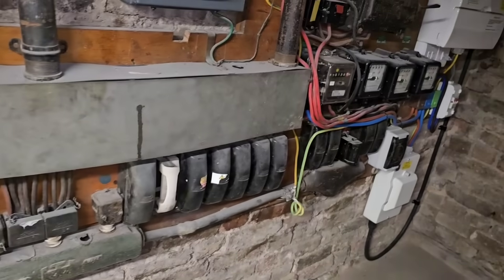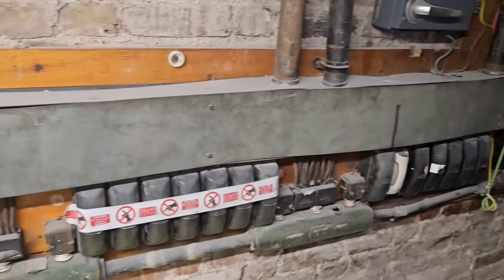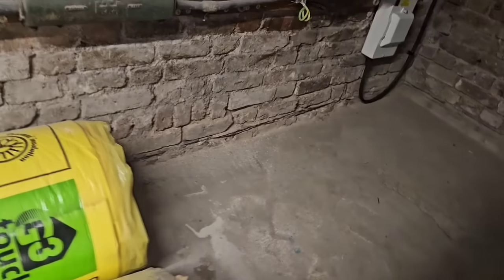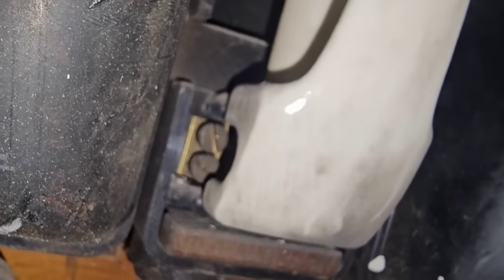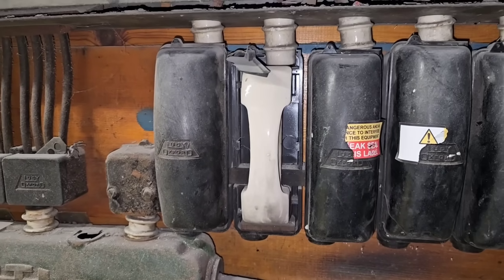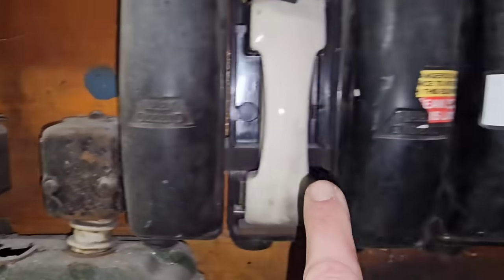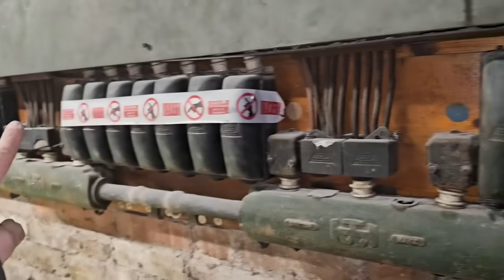Here's our incoming PILK coming across and this is our service head — you can see lots of fuses all the way along it and you've got these bits where it splits off, so we've got a phase there, phase there, phase there. Nothing's labelled up and these are our fuse carriers — a plastic cover with an insulator that goes onto the bus bar. This one's been damaged; as you can see, without that cover it's completely exposed and easy to get fingers in there.